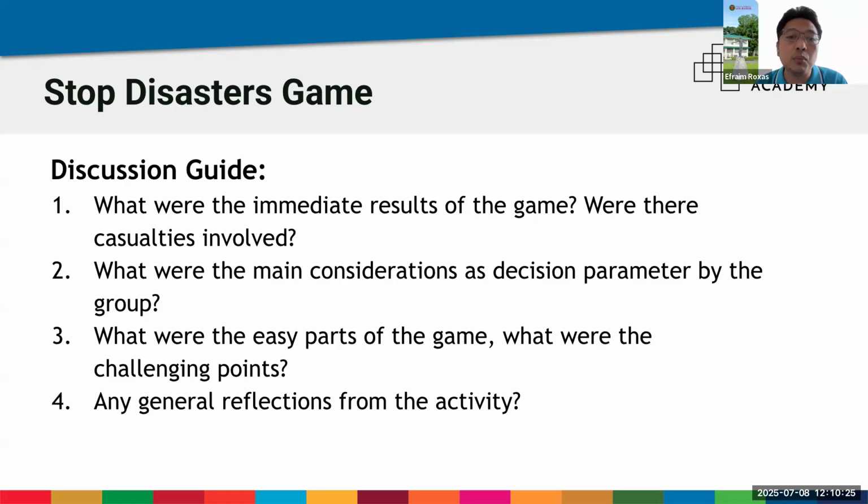And then towards the end of the game, when we still had lots of resources to use, we also explored building coastal protections, protection by the coast. In terms of the general reflections, we have several from our mayor. One is the idea of economic development as a way to build resilience, or to avoid risk. So we viewed the location and the building of hotels as an economic priority, but also reflected on its importance in recovery, because we recognize that a robust economic system is also important for recovery.